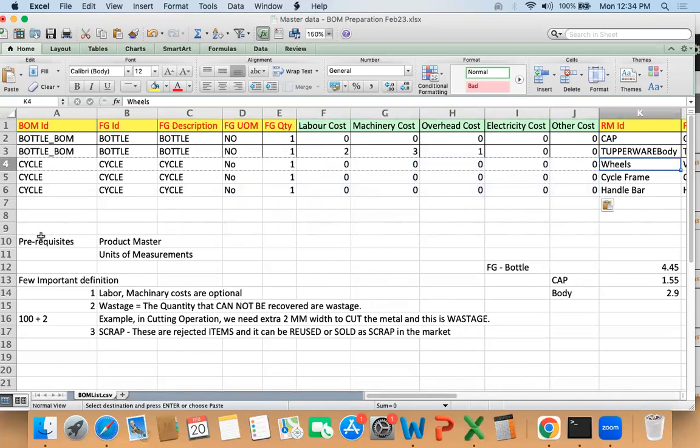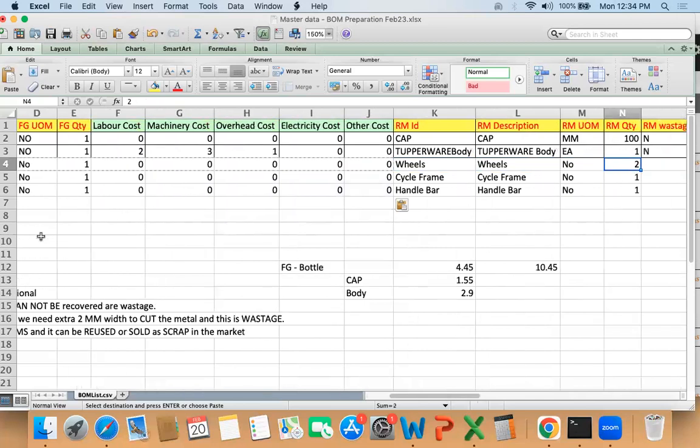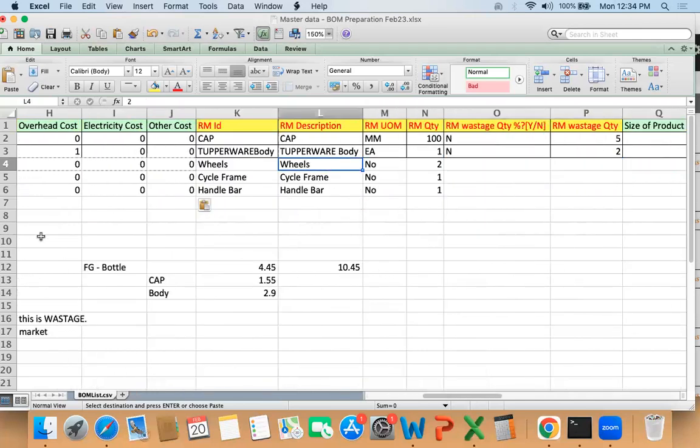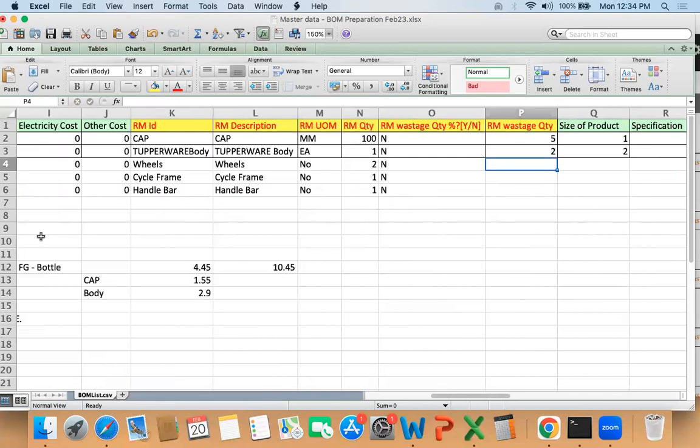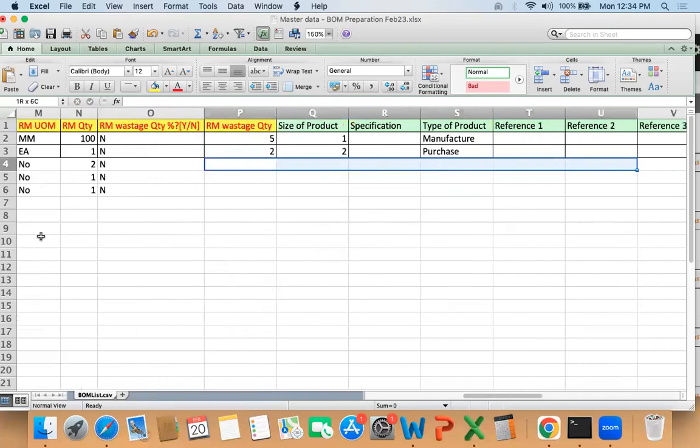As a part of the finished good report, you can add the cost at the point of production reporting. Now I say these are the raw materials I need, basically semi-finished parts and all. And I say there is no wastage because I'm not getting any scrap, anything here. So I don't want to mention anything. So you just say no here. You leave these data fields blank as they are, not to worry.